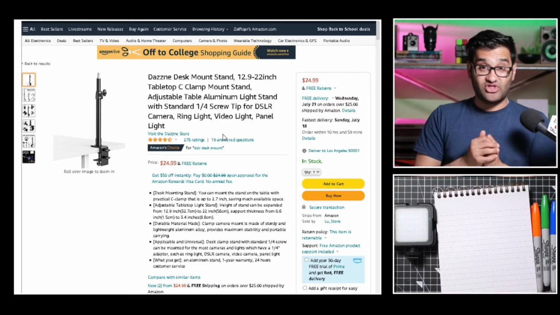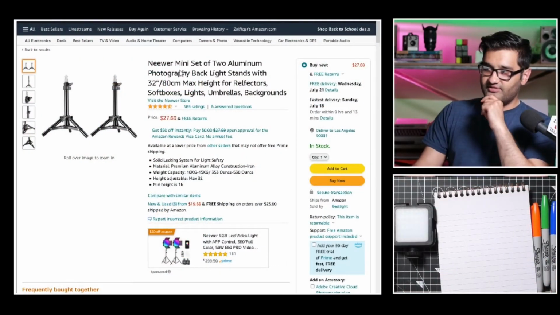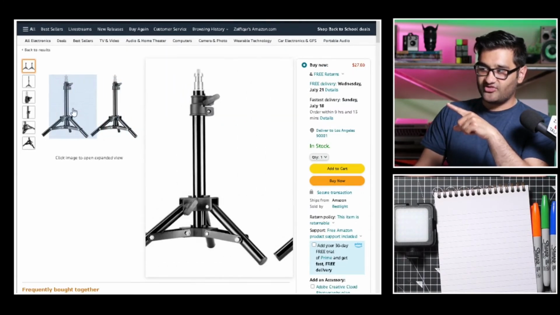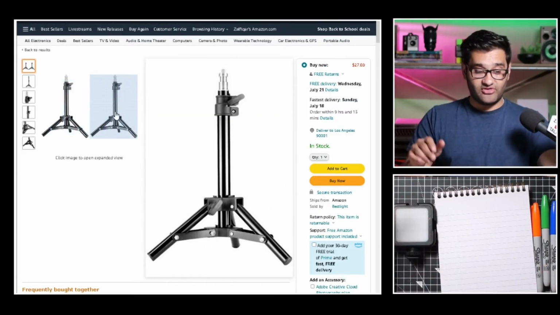So that's one option to think about for light stands, which will help you to keep things off the ground and maintain good space and working environment. Let's have a look at something else. How about you get a couple of these? They're similar price to the one I showed you there. However, you get 2 and they're smaller stands, which if you have enough space on your desk, you can actually position on your desk in the corners, and putting your lights on top of them is a great option.